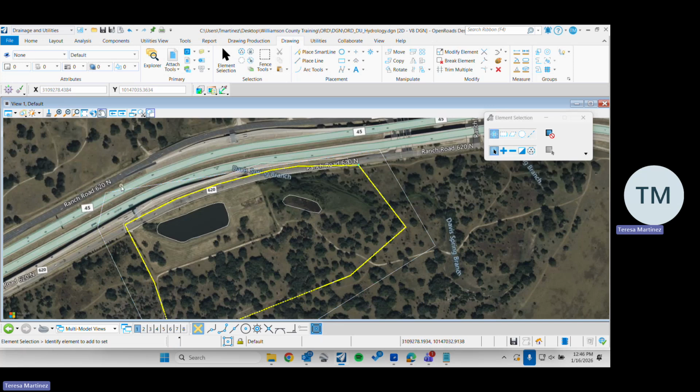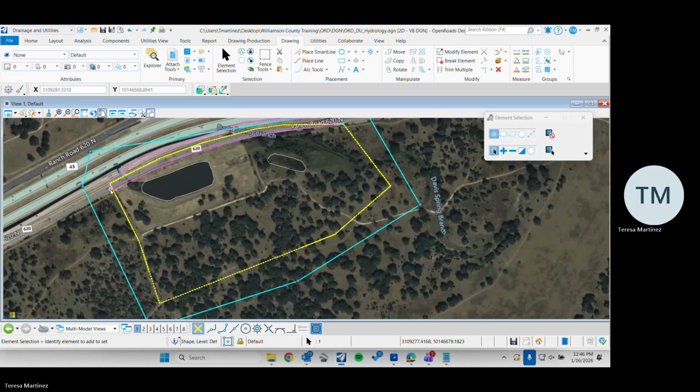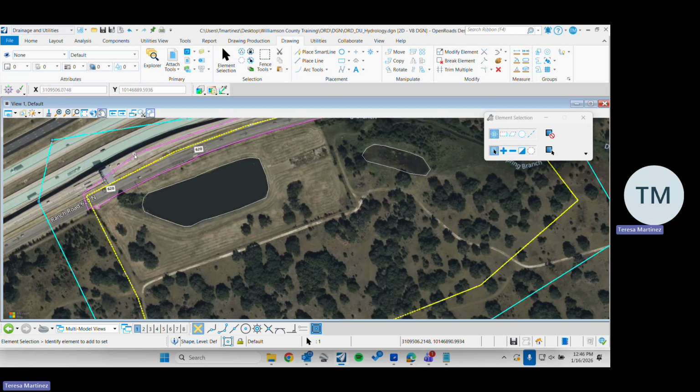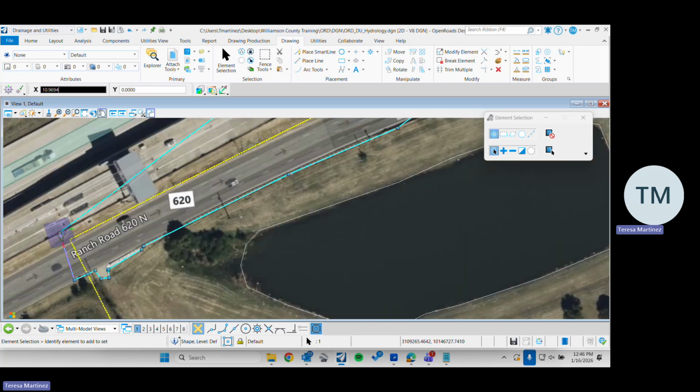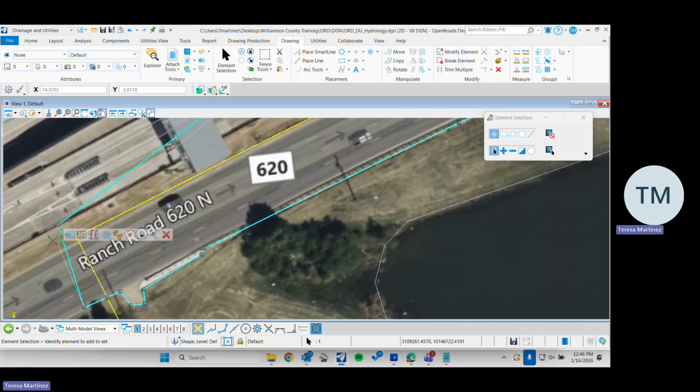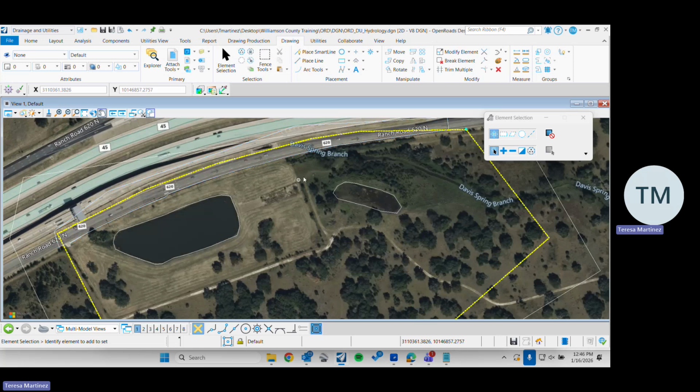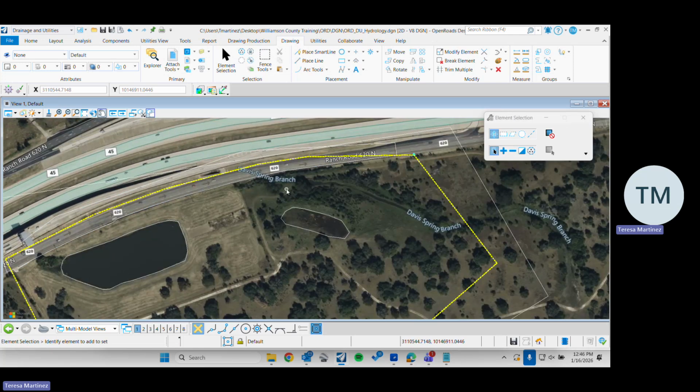So the reason why I was okay with making my land use shape bigger than my drainage area is because anything that's outside of this drainage area is not going to be considered. So I would just want to make sure that everything here has a land use. You can obviously be cleaner about it and not make it so wide. But for general understanding of how it computes it, anything that's outside of this yellow boundary is not going to be considered.